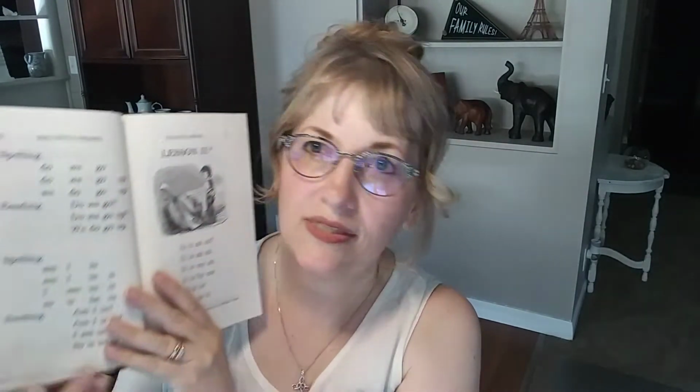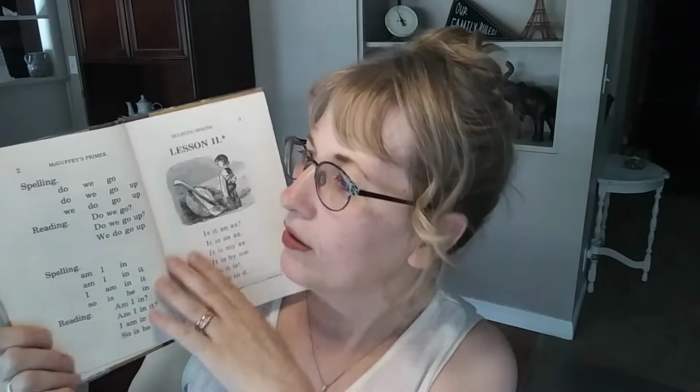Then on the second page, there are more spelling or sounding out areas. There's one here and one here, 2 areas. And here's another reading session. Now you could possibly make 3 lessons out of this 1 lesson. And that would be fine. And every day you could feel so accomplished that you actually read some sentences.